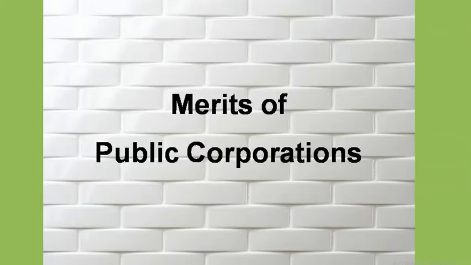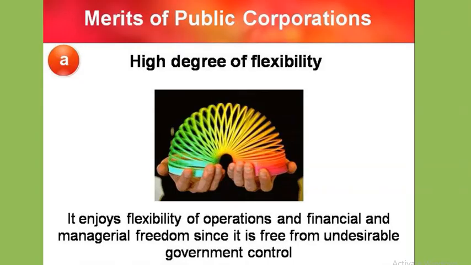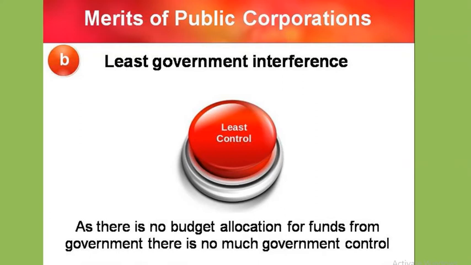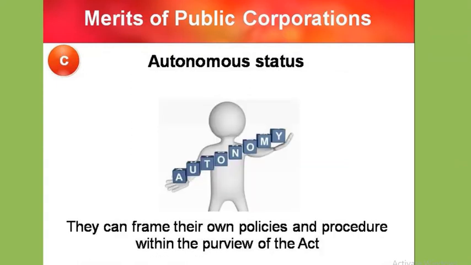Now we will discuss the merits of public corporations. First is high degree of flexibility. It enjoys flexibility of operations and financial and managerial freedom since it is free from undesirable government control. Second, least government interference. As there is no budget allocation for the funds from government, there is no government control. It is free from interference of the government in its day-to-day working, which ensures better and efficient working.